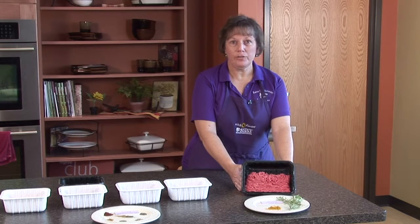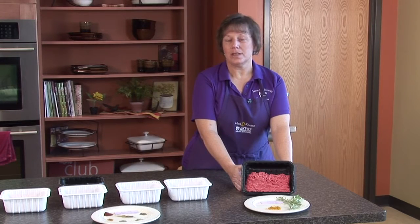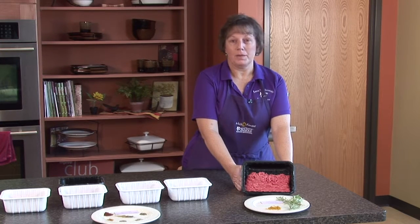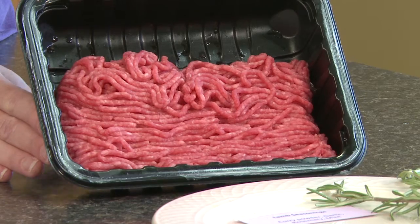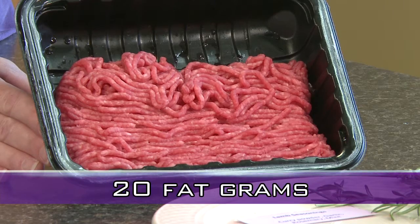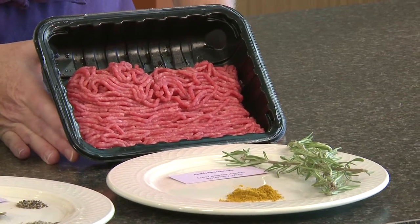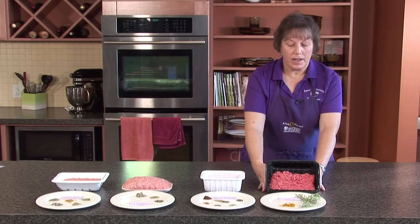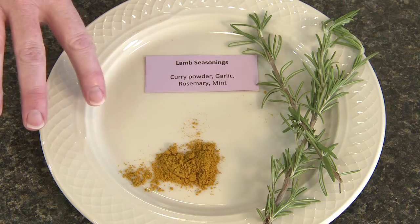It has a little bit different flavor — some people may not like lamb, but I think it's something a little different that you should try. You can grill with it, use it on the stovetop, and mix it with other meat products to make maybe some lamb meatballs or something like that. For a three-ounce serving, this particular one will have about 240 calories and 20 grams of total fat. You can season this with a variety of different herbs — this one is used in a lot of Indian-type meals, and to add flavor, curry powder, which is this orange-colored powder here.